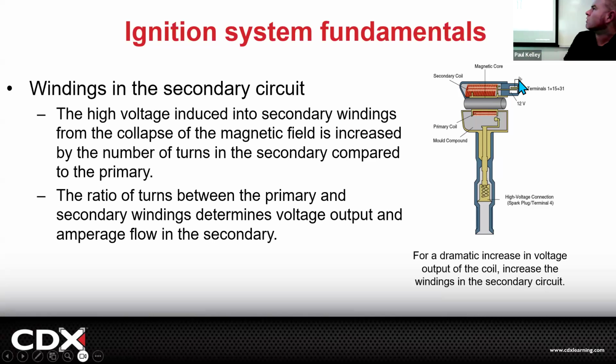I agree with that. If you were to take these windings and put 12 volts here and ground here, you'd actually generate a magnetic field. That's accurate. That's what we do. But then you know what we do? We break the connection. When we break the connection, that magnetic field collapses and it induces that energy and more into the secondary. And the secondary is at a much higher voltage. And so you'll see in a couple slides, we talk about, well, how did we just increase the high voltage? It's not magic. There's a cost to that.